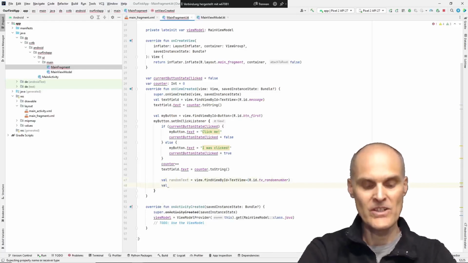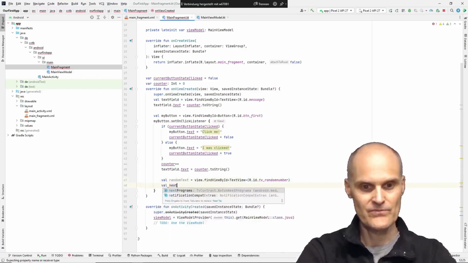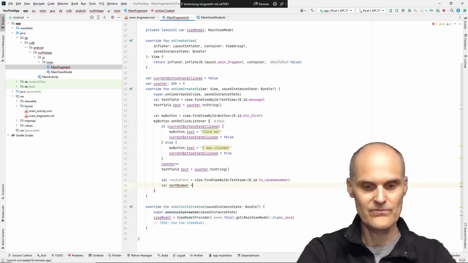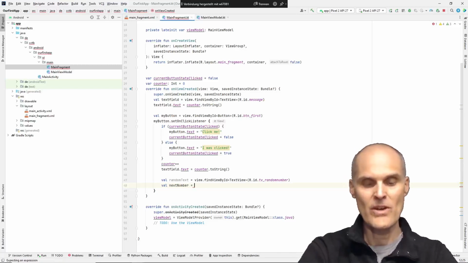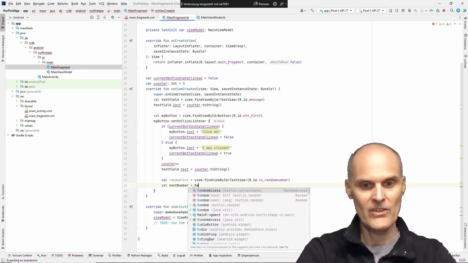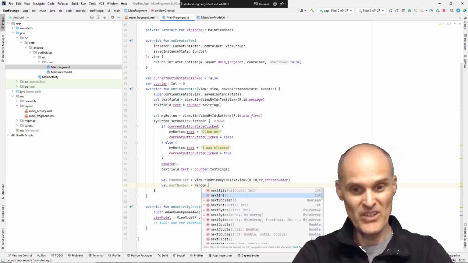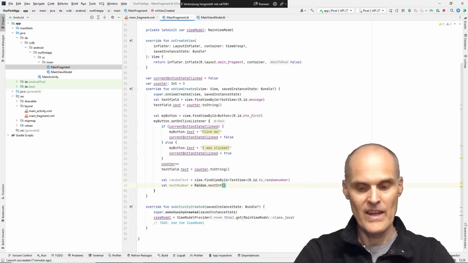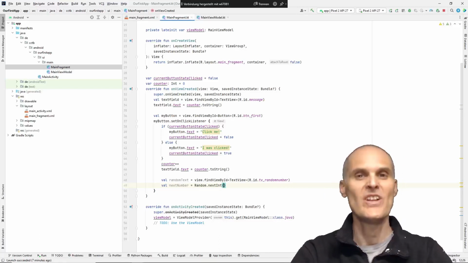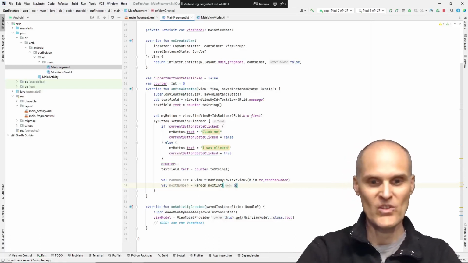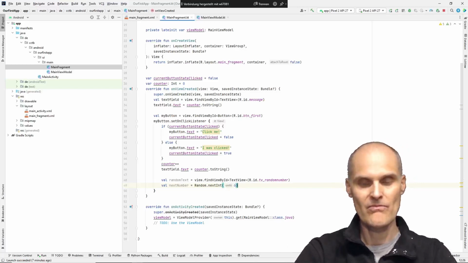And we want to generate a new number. And you've seen in your exercises how you can generate a new random number in Kotlin. So it's random dot next, we want an integer. And as we speak about dice, let's start with the standard die. So we have 6 sides on that die.